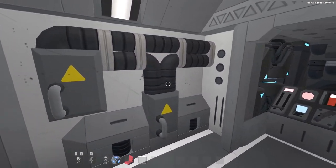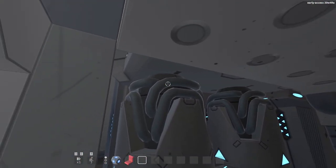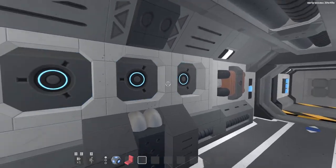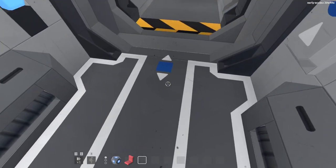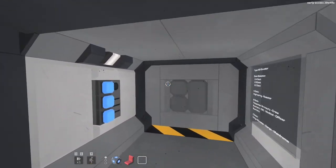Wow, okay. That's pretty cool. Yeah, look at all the detail in here. That's crazy. All right, perfect. Let's go check out what other rooms we got to check out. Yeah, I love the paint on the floors too. Kind of just shows the walkways. And there's symbols for each room too, which is really cool.